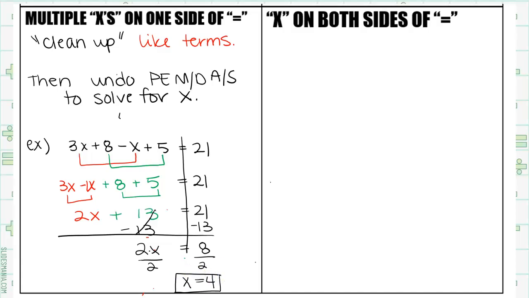All right, let's put another example on the other side with something a little bit trickier. This time I'm going to have 3x minus 2 equals 7x plus 10. Here you'll notice that we have x's and numbers on both sides of the equation. This works a little bit differently. I'm not just combining them together. I have to move the x's from one side to the other and the numbers to the other side. So this involves, because we're crossing over that equal sign, I have to do opposite operations.